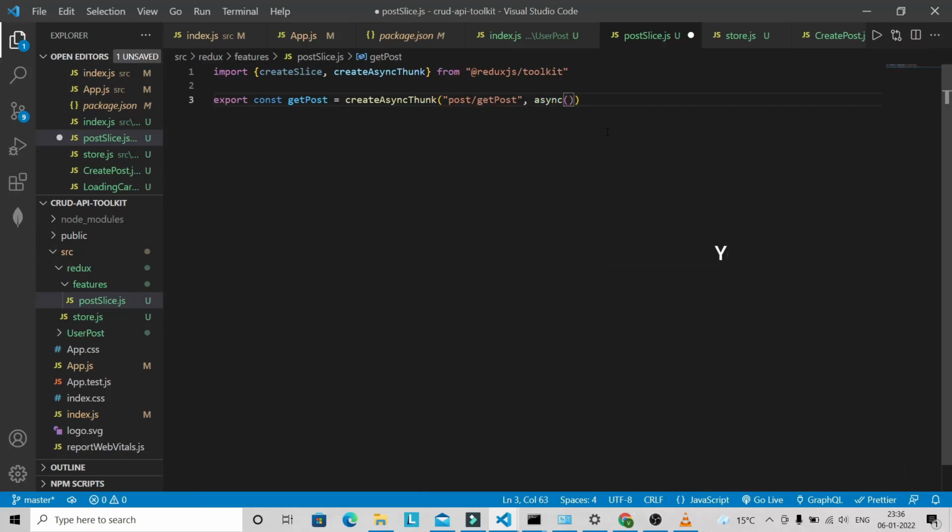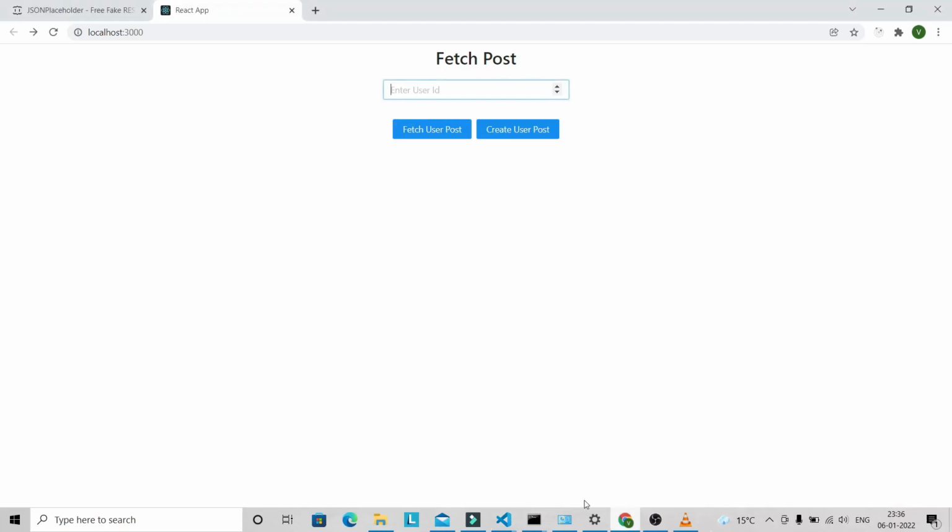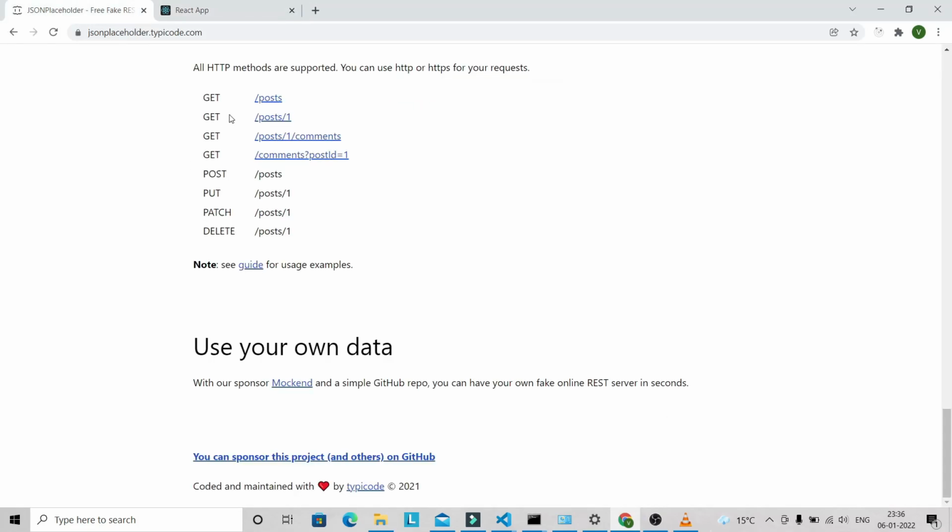So we are going to receive an ID from our component. We can destructure the ID this way, and after this we can return, and we are going to use fetch to make an API request. We are going to use this API first, to get the post based on the ID.